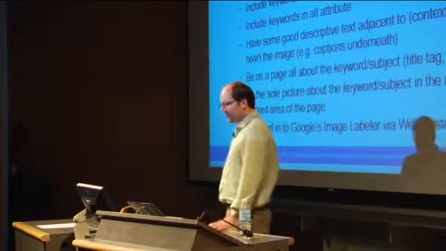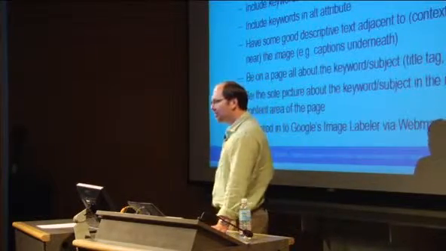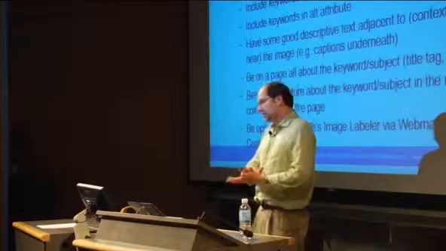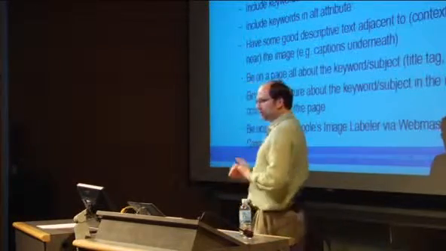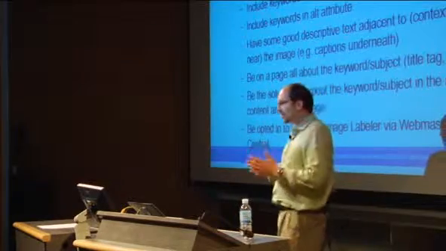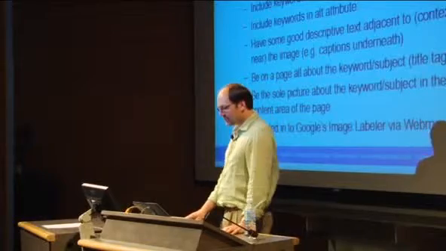But hey, it's still, I think, worth spending a little bit of effort trying to optimize for. And that includes, as I said, good file names for your images, good alt attributes for your images, good descriptive text adjacent to the images, right? So if you have captions, for example.